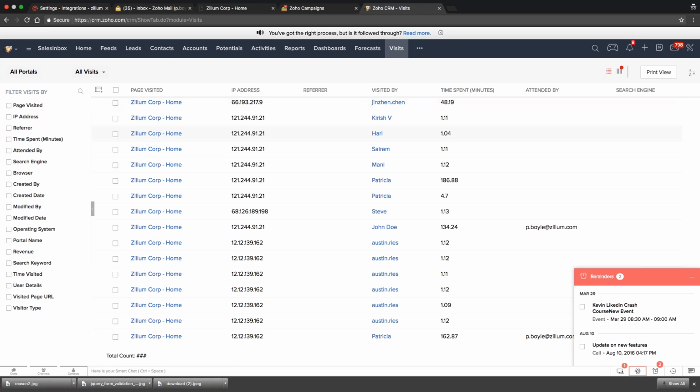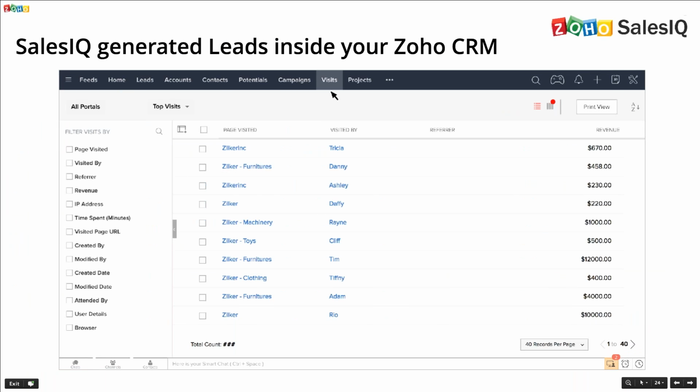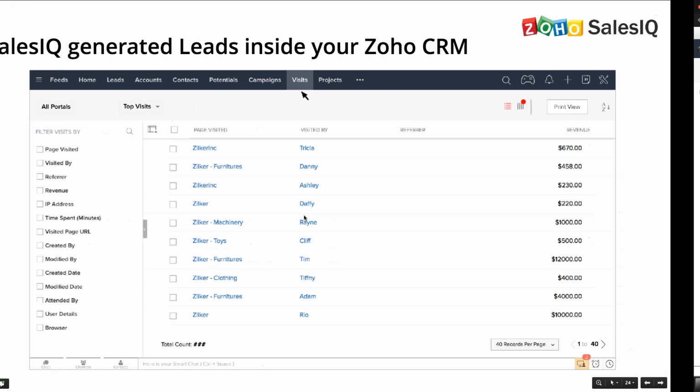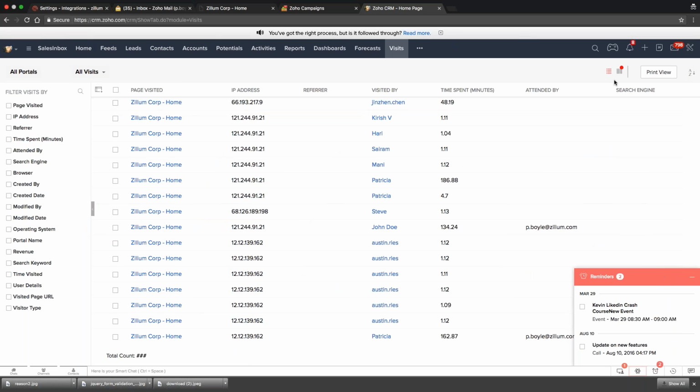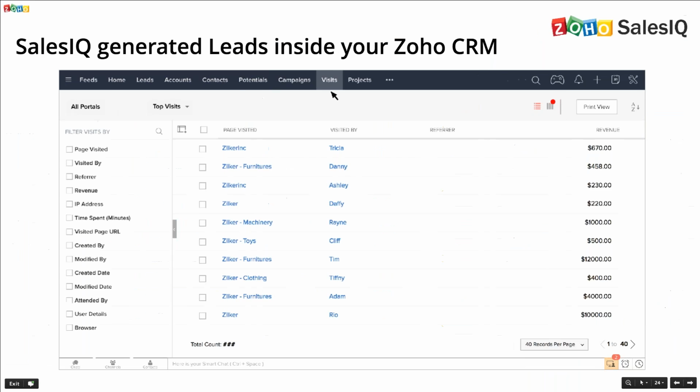Although it does show their IP address here, simply adding IP addresses to your visits tab isn't useful to you, because you can't use an IP address to look up somebody. You're going to need the email address, possibly more, to follow up with them. So only when it finds out the identity of a visitor from any one of these four methods, knows their email address, it's going to start filling up your visits tab. Until then, you're not going to see any data there. It's going to be empty. But once data starts coming in, it's going to fill up quickly, like this.